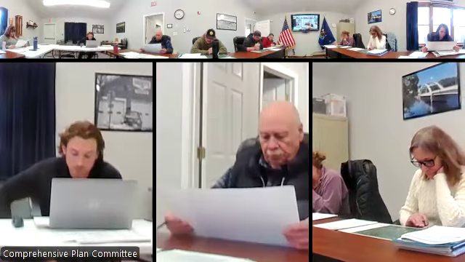So number 7 is, oh, Sherry, you're here, you can take over. Number 7 is the base planning map. We're reviewing 13 maps over the next year or so, working on this together. It's 11 months now, 10 months. This is the first one, the base planning map. It's meant to just give a snapshot of the town. Nothing too in depth. We're going to be reviewing a lot more detailed information.